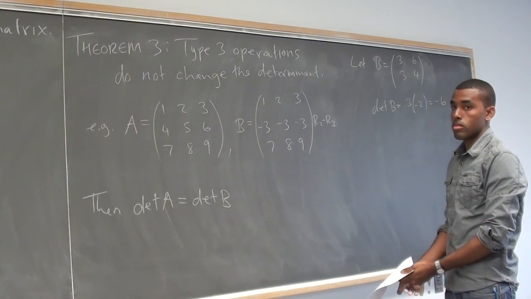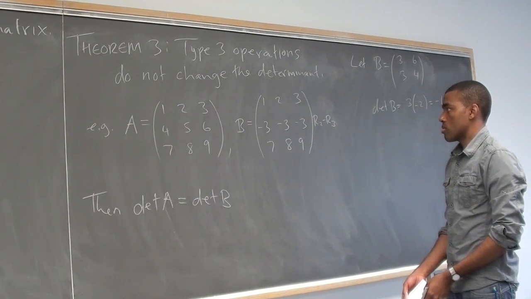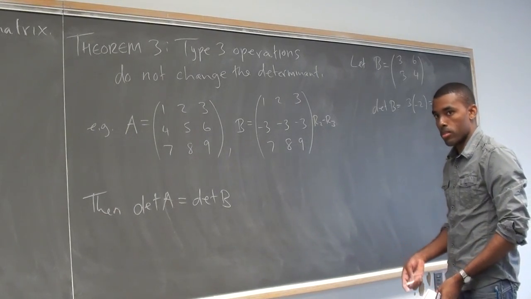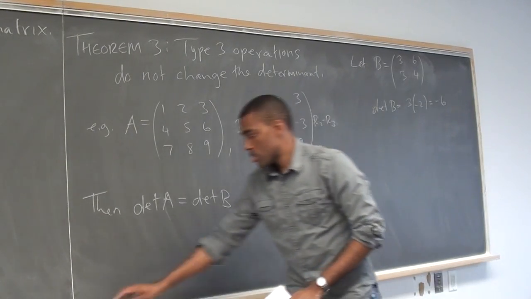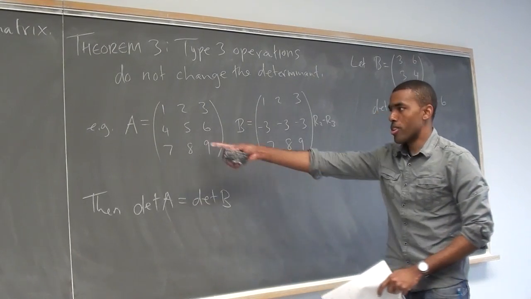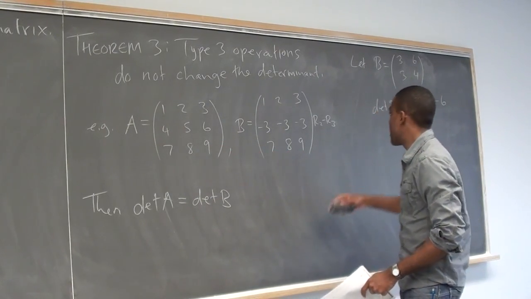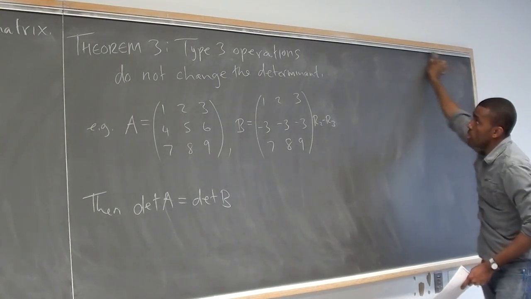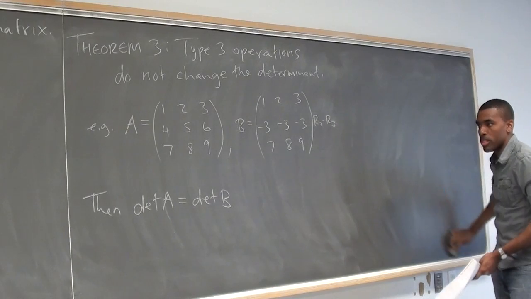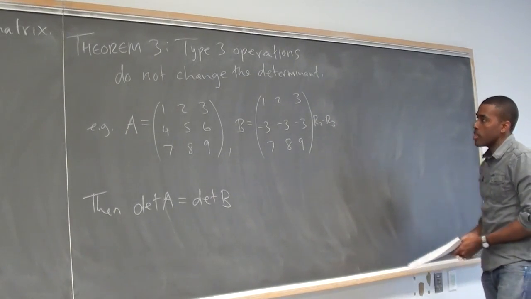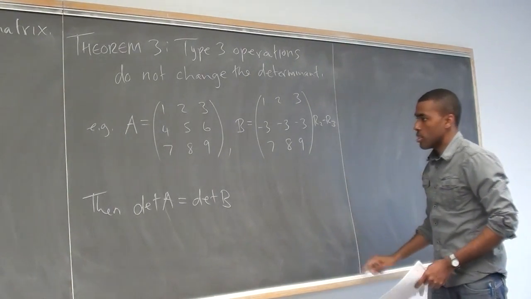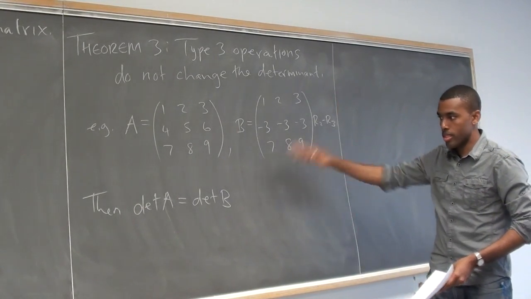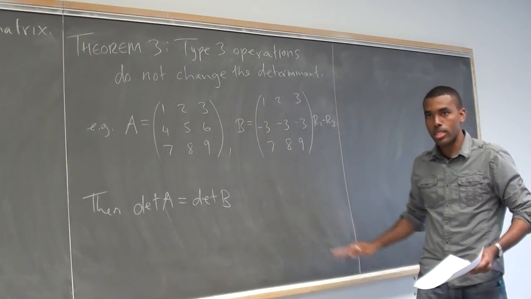Would it be possible to factor out the negative 3 in that row, find the determinant as if it was all ones, and then multiply by the negative 3 at the end? Yeah, you'd be applying the previous theorem. Is that often useful? Not if you already know what that one is. But if we don't know, sometimes you can do that. Notice that you would be applying one of the previous theorems. So this is just an example. If you do any type 3 operations, it won't change anything. The determinant remains the same.